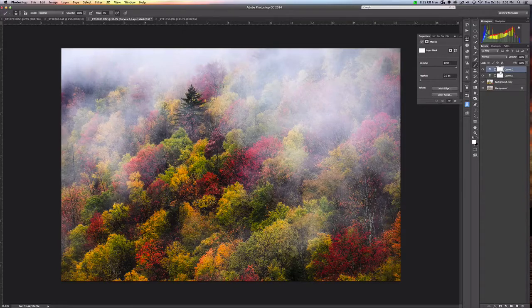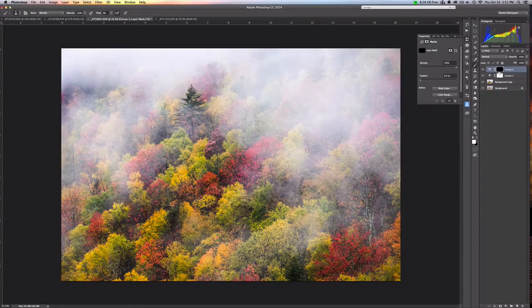So to make this mask go from white to black, you can do Command or Control I. And you'll see that now the mask is black and we're back to the image that we created a second ago. There's no change when I click on and off on this mask. We're going to go ahead and double click where it says Curves 2 and write Burn. We do that just so we can remember that that's a dark curve as opposed to a light curve, which is what we're going to create now.